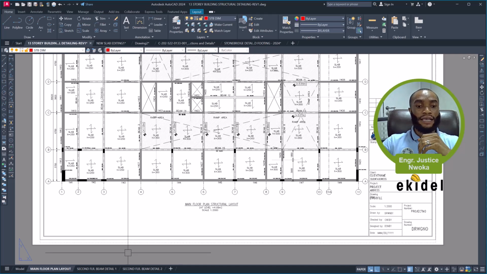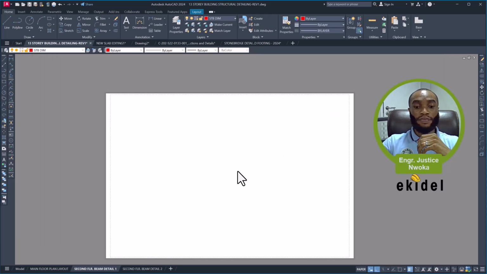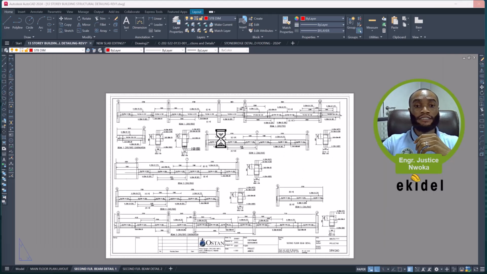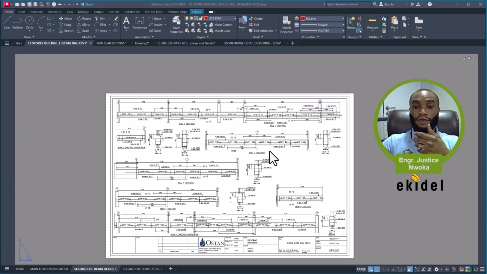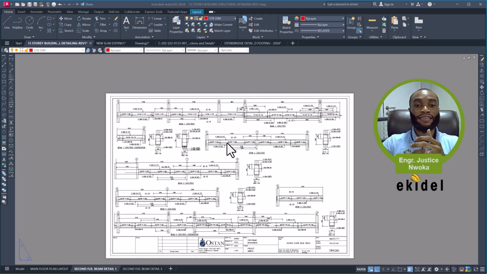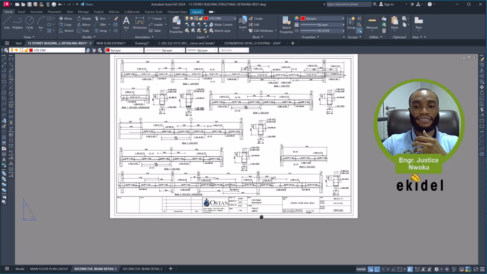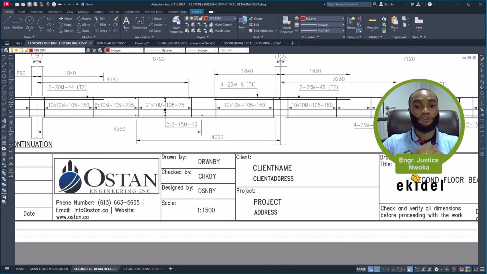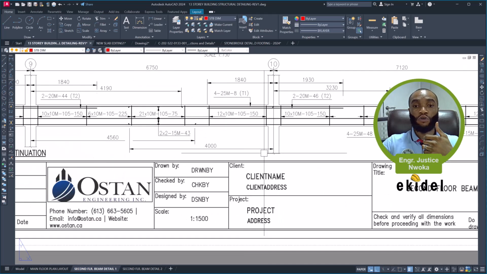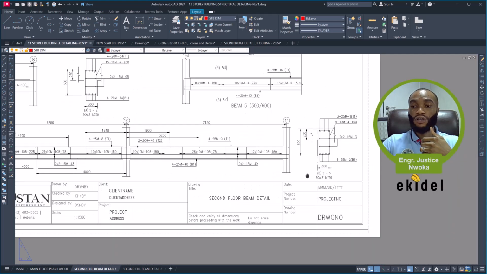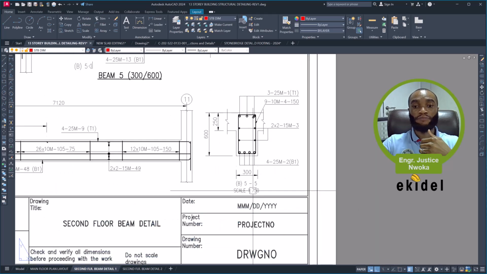You can see our beams here, and the beam section here. This beam was drawn based on 1:1500, so this beam was brought to this place using scale 1:1500. I can see the scale factor here, correct. But the sections were drawn based on 1:750. As you can see, all the beam sections are at 750.